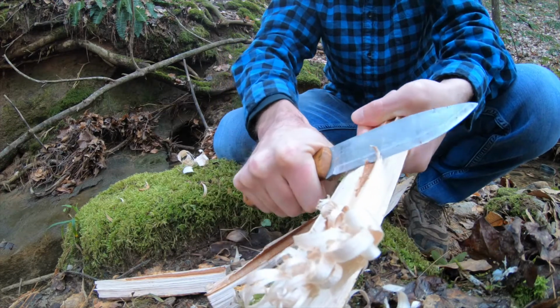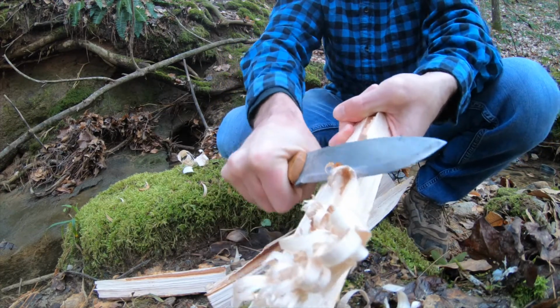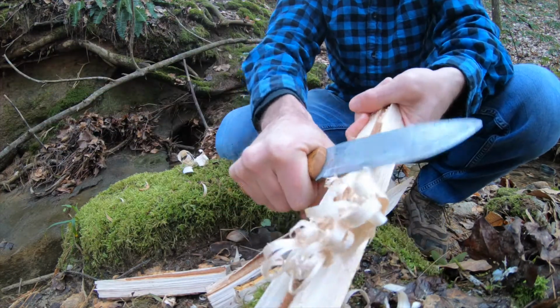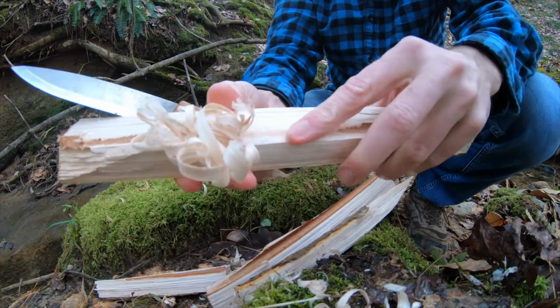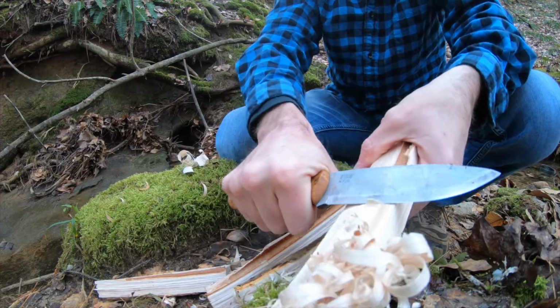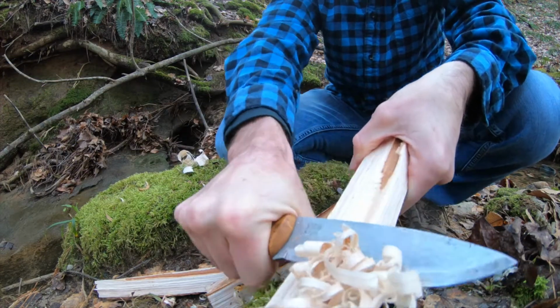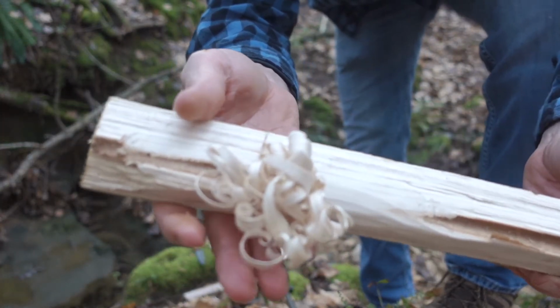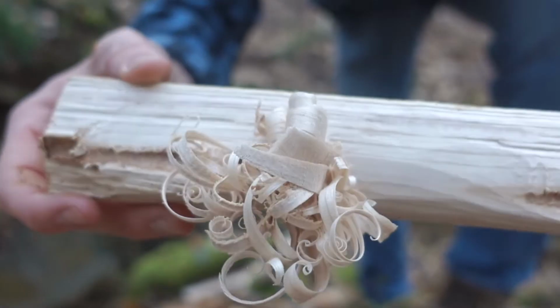And there's some of that rot area, which I can just try to cut out. Yeah, that came out, no problem. I'll just discard that. And now we're working with nothing but nice dry wood. And you want to create quite a few of these. I feel pretty good about this. That's a pretty decent looking bundle of curls there.